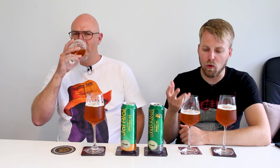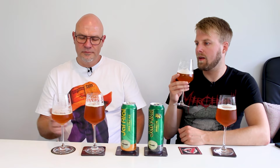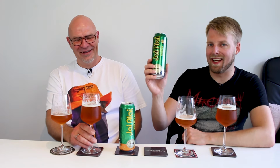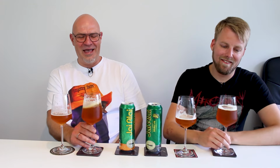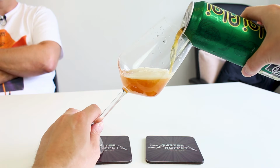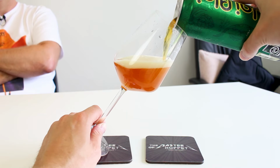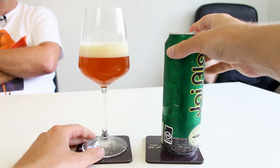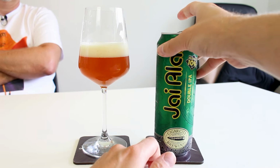There's fruitiness, overripeness. I'm really wondering what kind of yeast they use for this. It's not like a hazy IPA, crazy juice bomb, but it's quite fruity. It is. Let's try and move on to the double highlight, 10%. So I have an idea that it might not be as good as this one. Yeah, because that one is actually quite nice. It is. But I couldn't imagine that the more alcohol is going to make it better. Yeah, but it's a different hop bill, as you said.